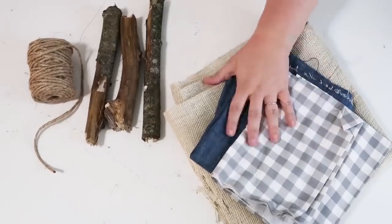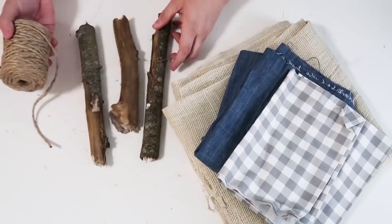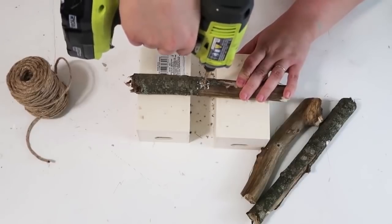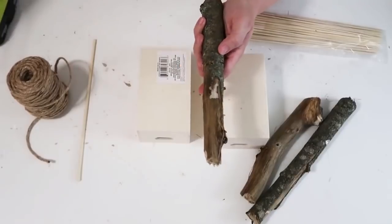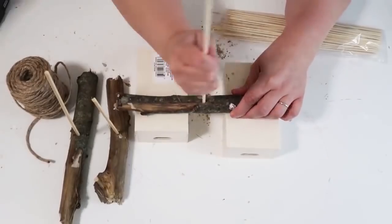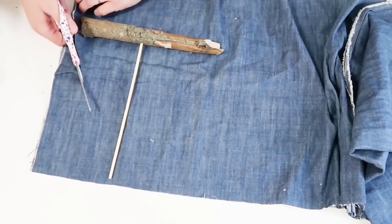These are the supplies we're going to be using for our craft: some fabric, branches that I cut apart from one big branch that fell off my tree, and some twine. Go ahead and take your drill — use your sticks on something raised so you don't accidentally drill through your table. I'm drilling about halfway into this stick, then adding some glue, taking a skewer stick, gluing them right down, and cutting them down to the size that you want so they're nice and secure in your sticks from your tree.